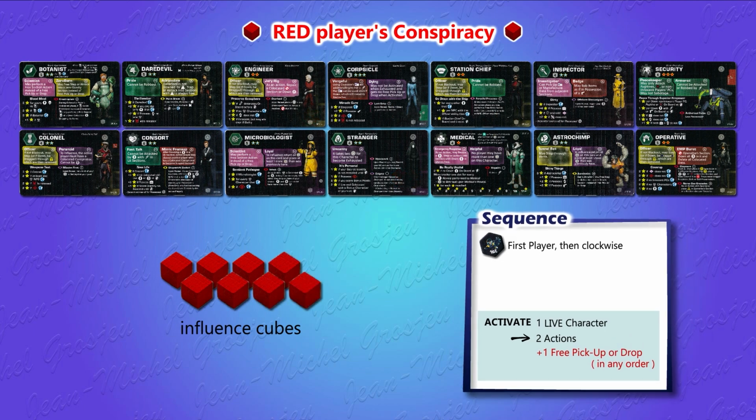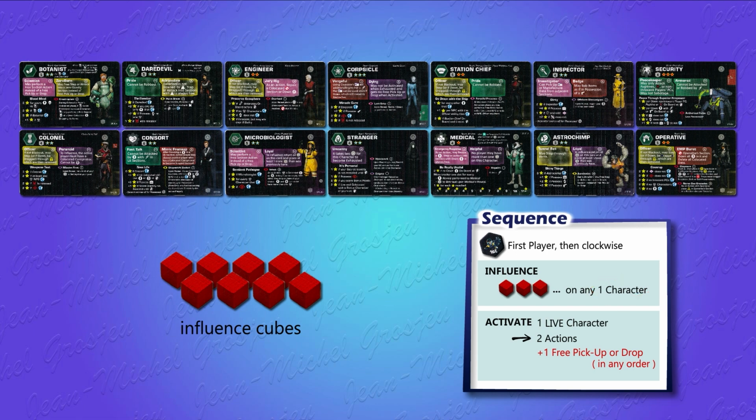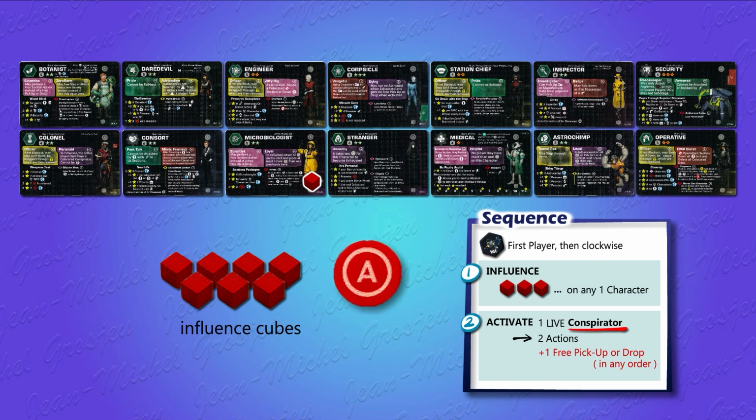Every turn, just before activating a character, a player can play as many influence cubes as he wants by putting them on a character's card. But only one character's card. So each turn, a player first puts influence cubes on a character, and second, he activates a character to do actions. And he can only activate one of his conspirators, that is, a character on whom he has influence cubes. He puts his A token, A as activation, on the character he activates.